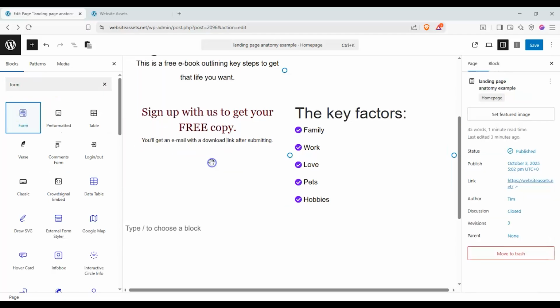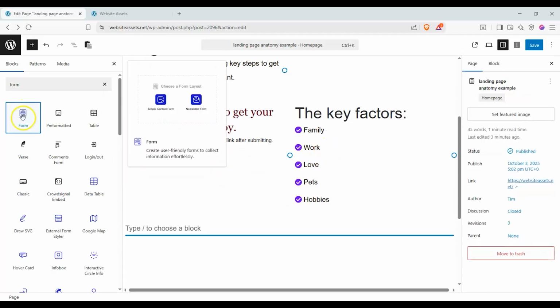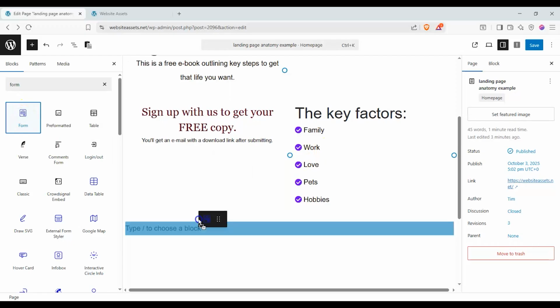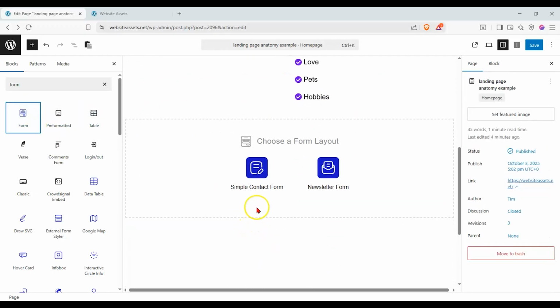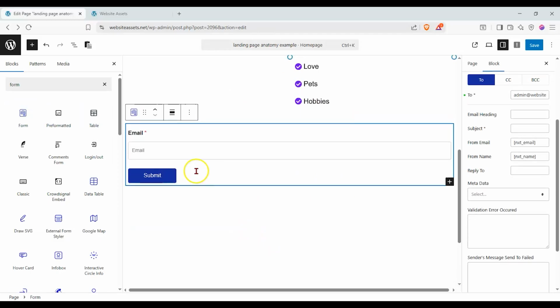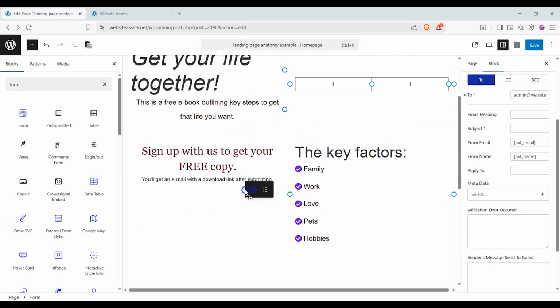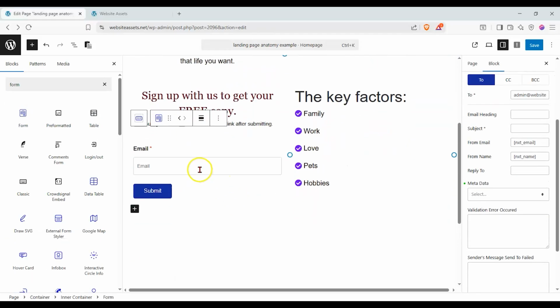And you got to think about this from the perspective of a potential customer. Let's put on the simple newsletter form over here and see if we can add this into here. Okay, there we go. And what really are you looking at?